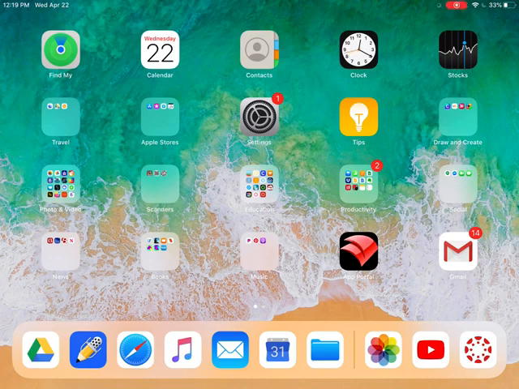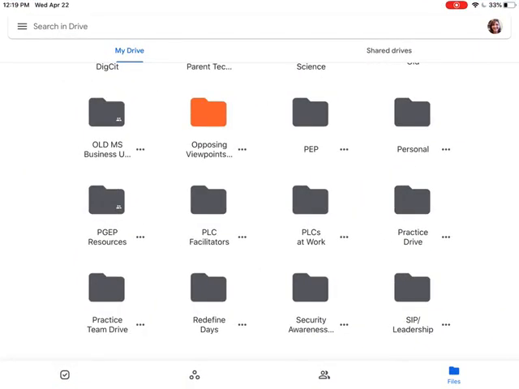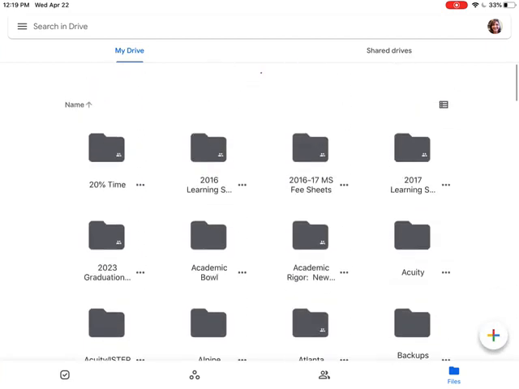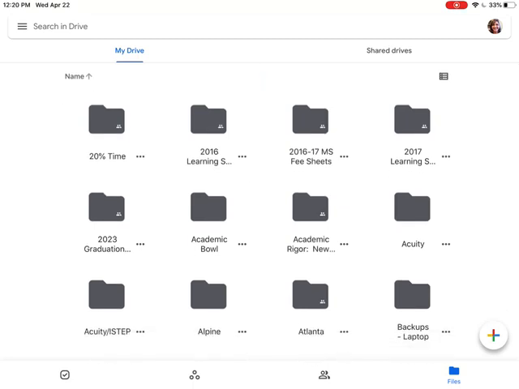We use Google Drive here quite a bit at our school. If you see in the bottom left-hand side of my screen, you'll see a triangle that has the blue and the green and the yellow. That is the app for our drive. So if you tap on that, you can create different folders. You'll see I have a lot of folders. I like organizing things into categories. And that's probably your best bet.